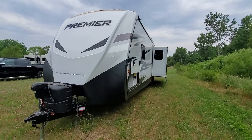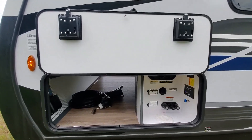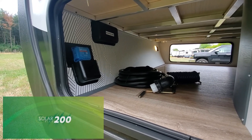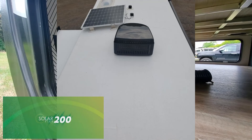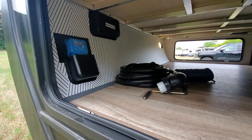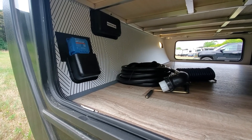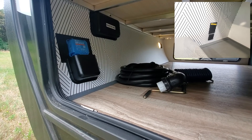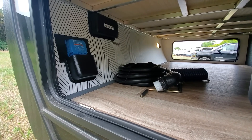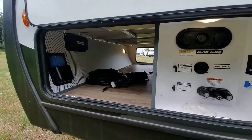Starting on the outside, Keystone is doing a 200-watt solar panel they call the SolarFlex 200i. That includes the 200-watt solar panel as well as a 15-amp charge controller. With the 200 solar system, you get an inverter prep — you can add an inverter afterwards — and there are up to seven outlets throughout the coach that will run off that inverter. So if you're dry camping or want to pull off and use an outlet or two, with that inverter you can use those 110 outlets.